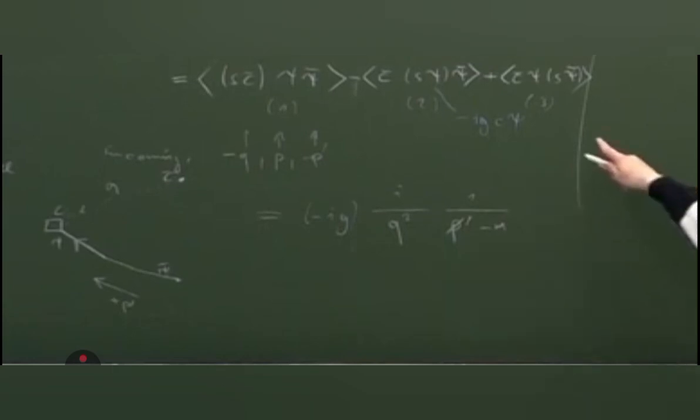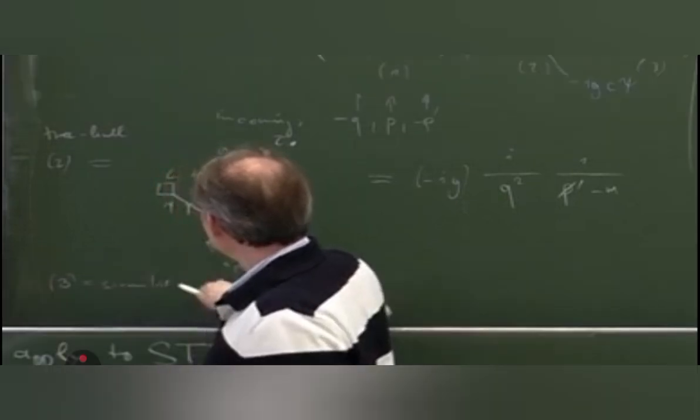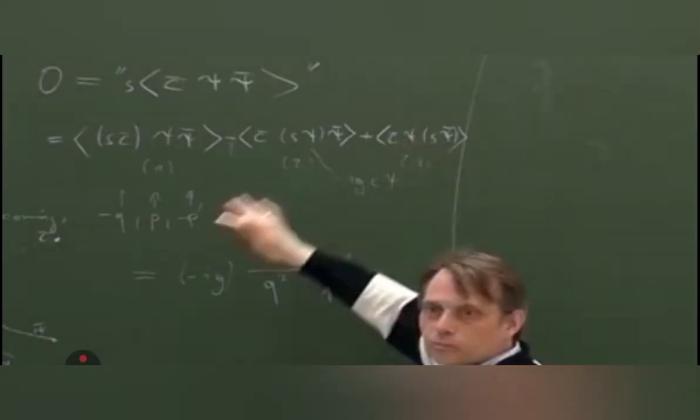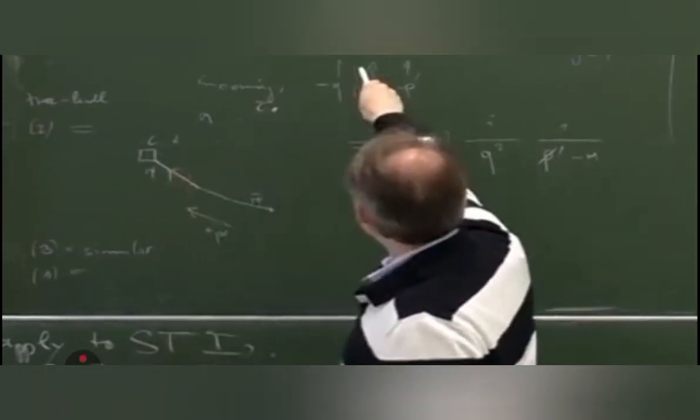And the third Feynman diagram is similar. There you exchange the role of psi and psi bar, but it looks similar. But the fermion line goes into the opposite direction. What, however, is the result of the first term?